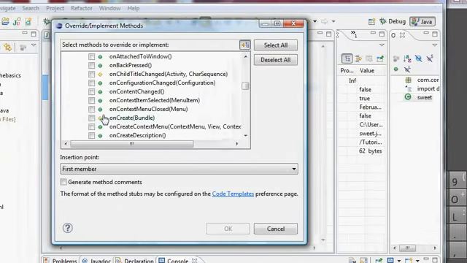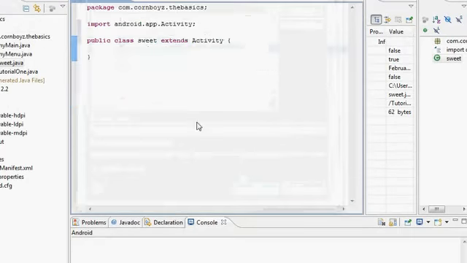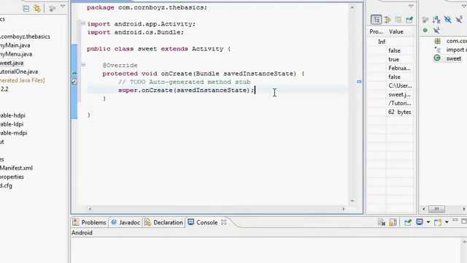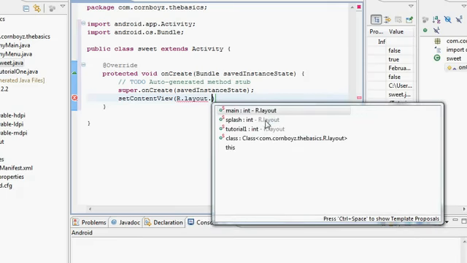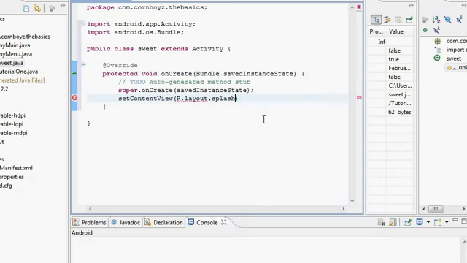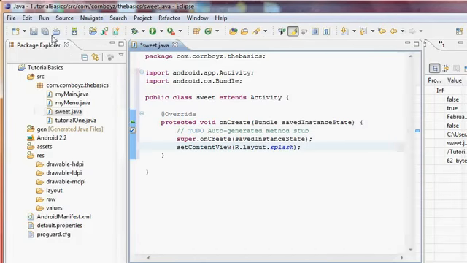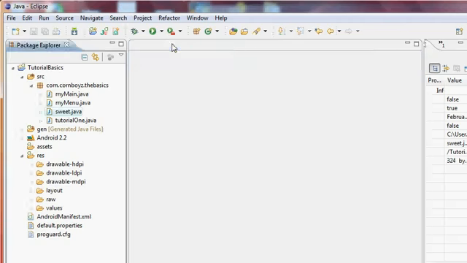But this is for those newbies that are watching the videos out of line. Basically, in our onCreate, we're going to set content view as R.layout.splash. Basically, so we know our menu items are actually doing something. This is just going to start this activity, so we know that it works, basically.